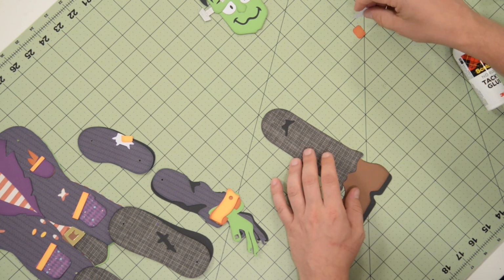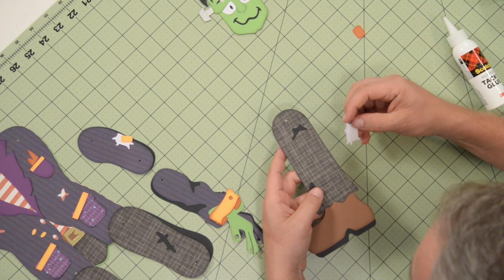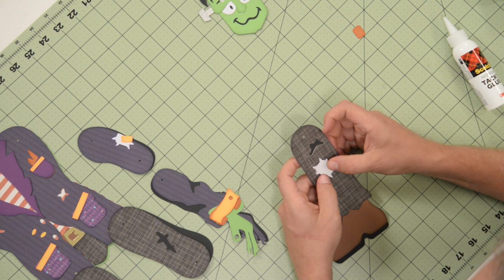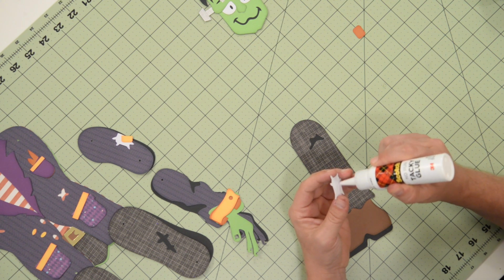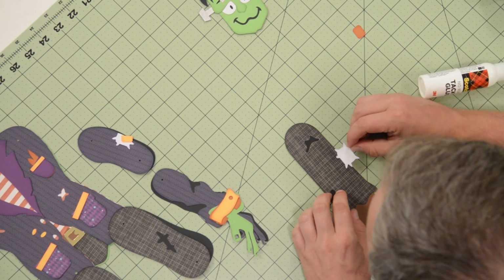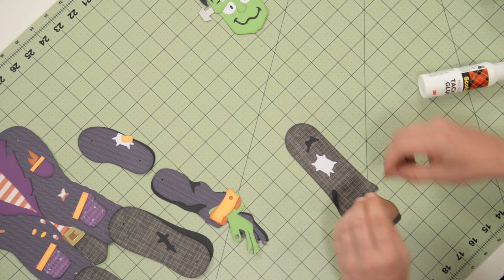And then we have a little patch. Okay, this little section here that has like the two little things right there. That is going on the bottom left. And it's gonna go like right there, just like that. We do have some markers there to help you with the positioning of it. It doesn't really have to be perfectly positioned with those markers, but they're there, so you might as well use them. I think this patch could pretty much go anywhere, but try to keep it spread out enough to where it's all balanced as far as design goes.